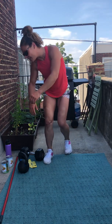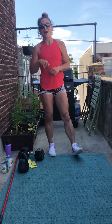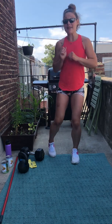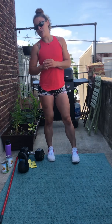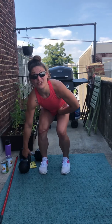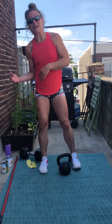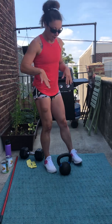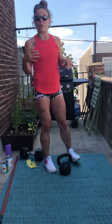So let's talk about the warm-up first. Your warm-up is 3 rounds, 4 movements, 7 of each. If you're doing these with 1 dumbbell or kettlebell, I would suggest doing them on each side, but you can also do them bilaterally. So it's deadlift, bent over row, push press, and back squat. The bent over row is really the only one that you can't actually do bilaterally if you only have 1 implement.